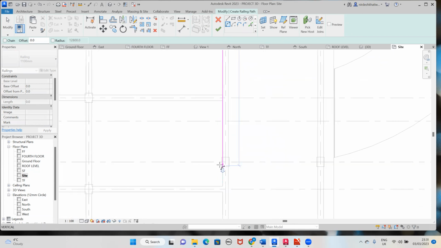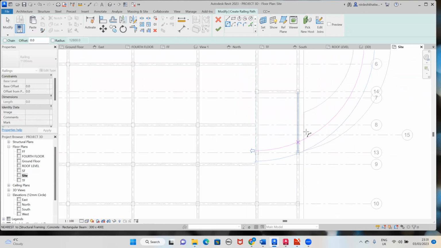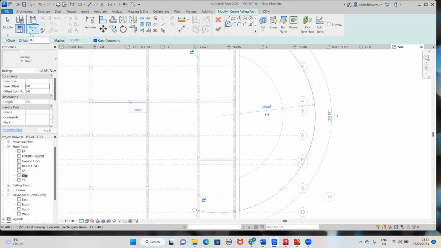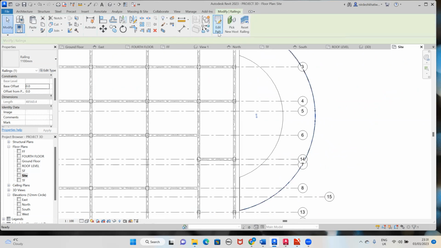Okay, something here. Okay, it's fine. Try to overlap the drawing. I have overlapped it, and offset is 0.1. And then it's in this side, and then finish.